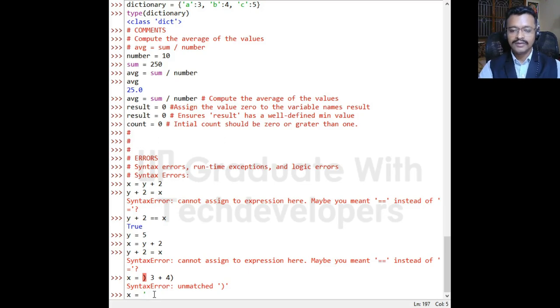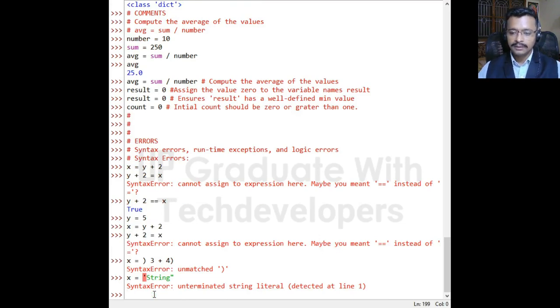For example, if I use a single quote first to write the string and then use a double quote, we will get an error. Unterminated string literal means it is detected that the single quote is incomplete because we are using one single quote and one double quote. So this type of string is not allowed. Either we have to use single quote or we have to use double quote.